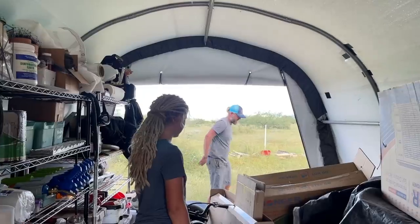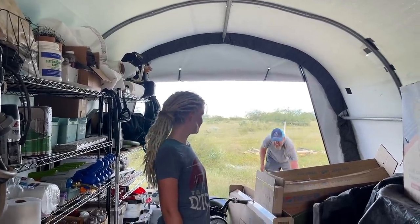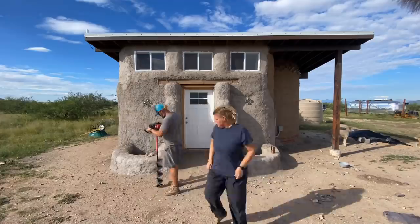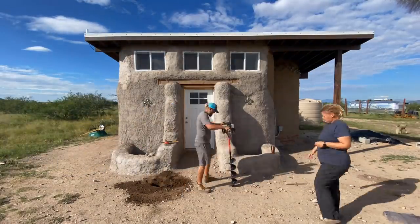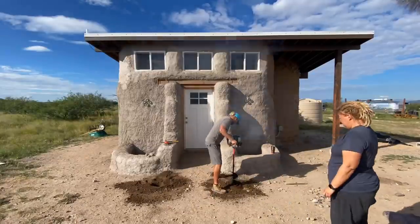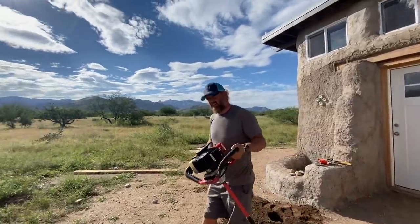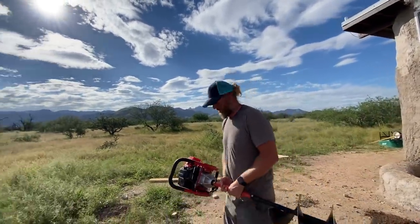Just wait. How excited are you about your auger? I am zero excited. How'd that go? Surprisingly well. I'm almost on speaking terms with the auger again.